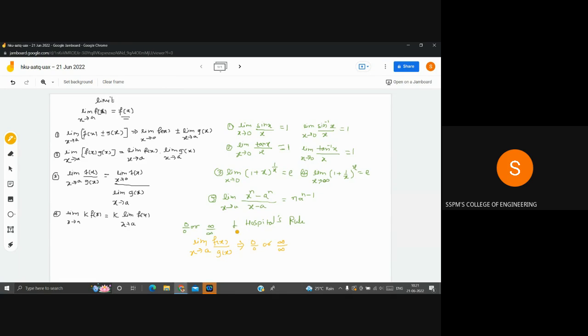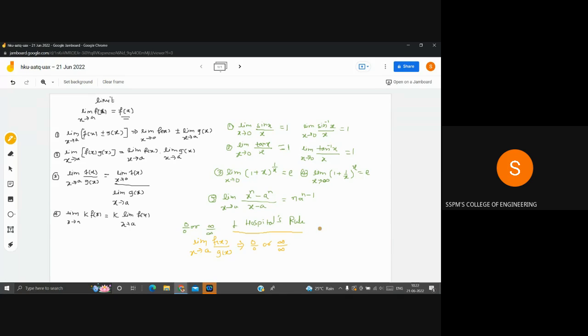तो रूल क्या स्टेट करता है? अगर limit of function is in the form 0 by 0 और infinity by infinity मिल रहा है, तभी क्या करना? Taking derivative of numerator as well as denominator till finite form. जब तक आप लोगों को finite form में limit नहीं मिलता है, तब तक आप लोगों को L'Hospital rule अप्लाई करना है. यहाँ पे देखो simple examples that I am taking from there, the standard results.